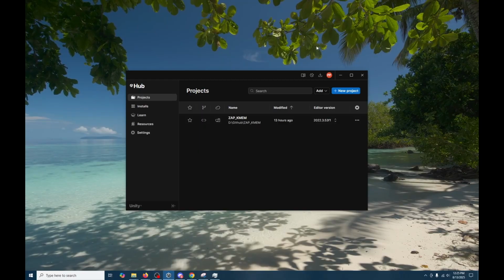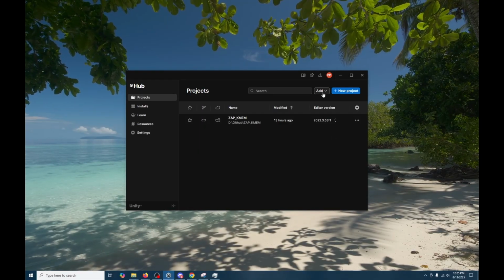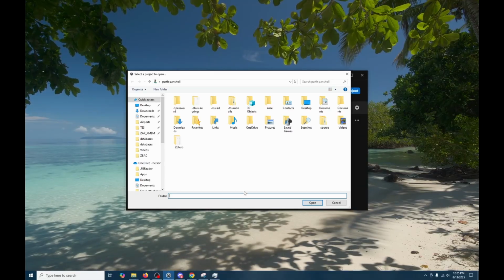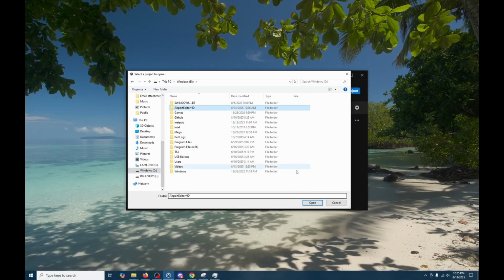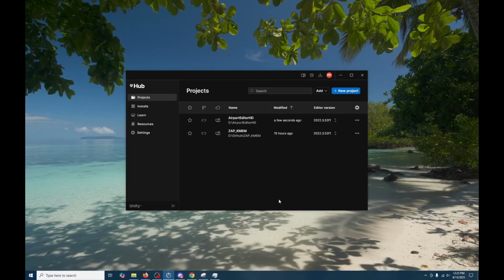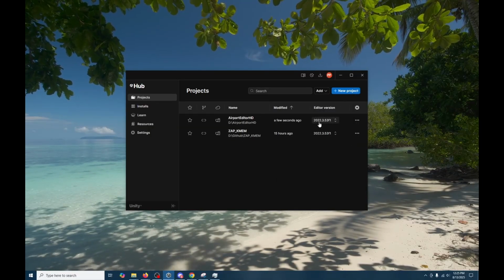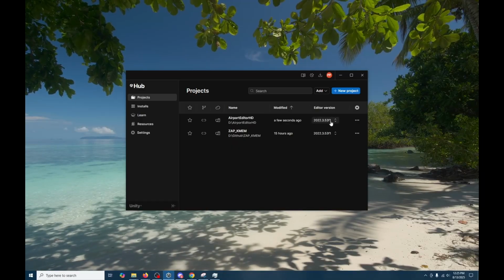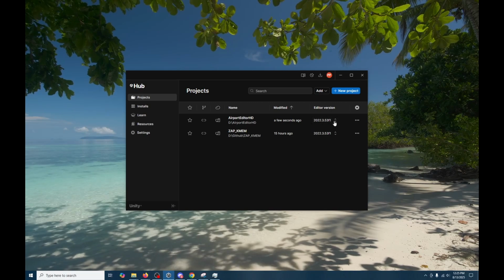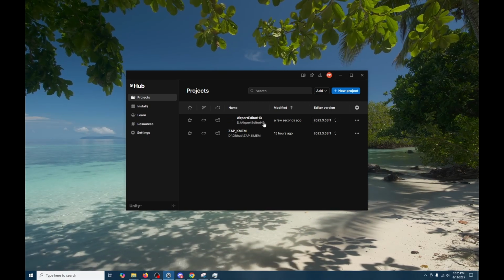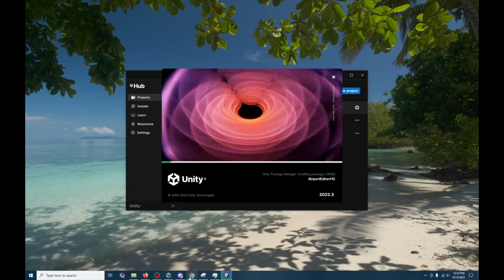After that, you're going to find your Unity Hub here, and we're going to add Airport Editor HD. So you're going to go to Add, Project from Disk. You're going to find where it is. Here, I have it here. Airport Editor HD, and open. It's going to go ahead and load it up in your projects, and you'll see that the editor version should be 2022.3.53.f1. And then we'll go ahead and open it. It'll take a little while to open.